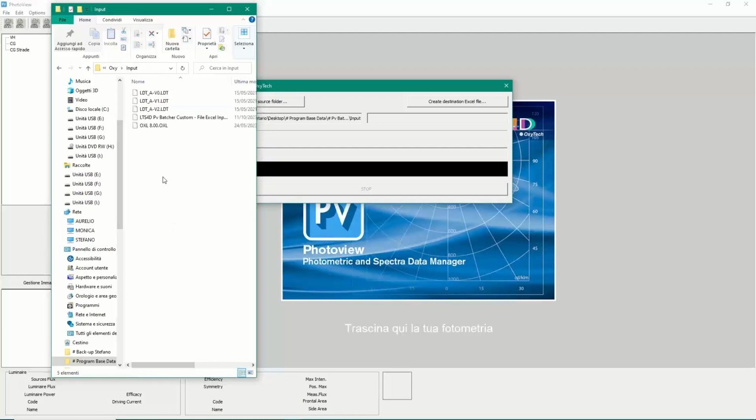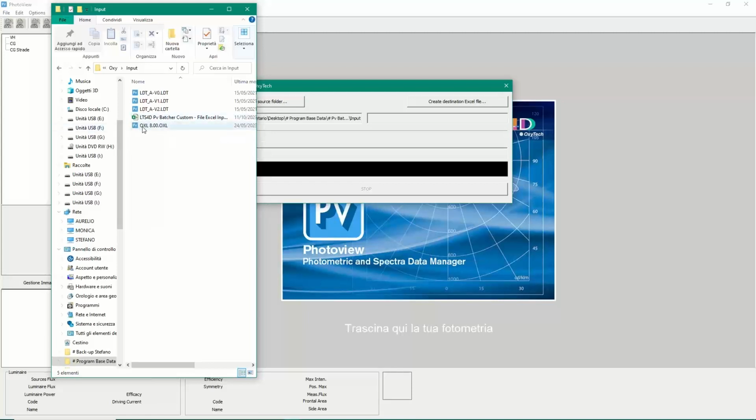And in here, we have 3 ULUMDAT files and an OXL file. The ULUMDAT files are carrying only the photometry, while on the other hand, the OXL file is a file completed with the spectra information, with the images, and so on.